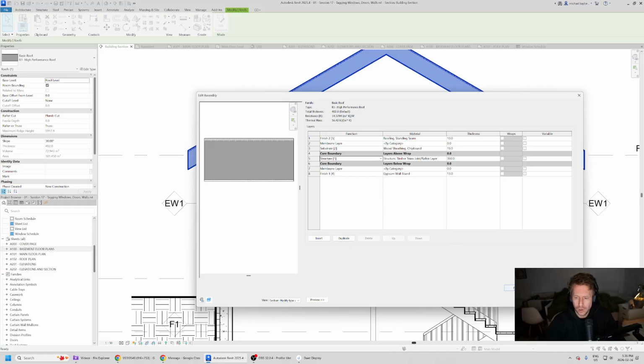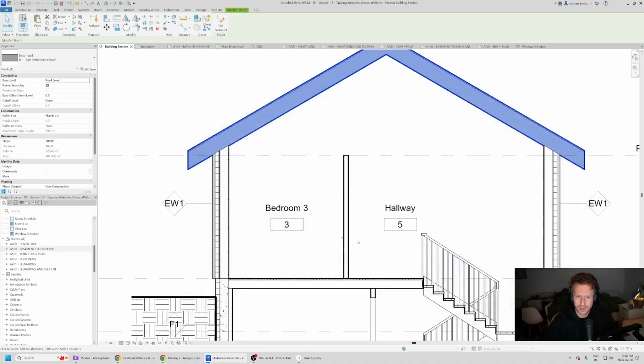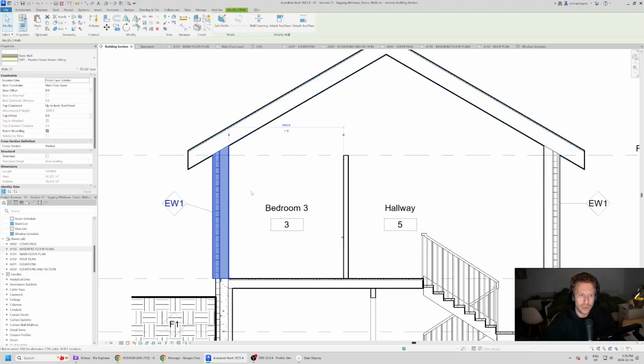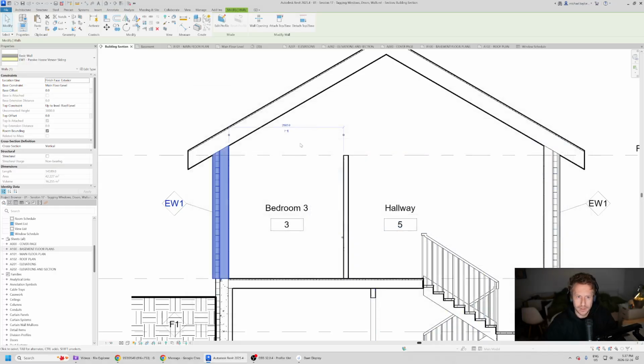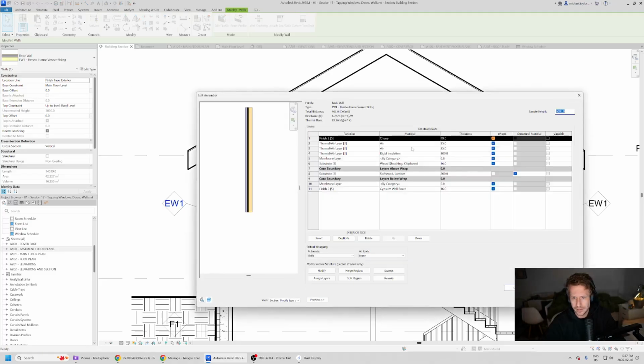So if I go ahead and hit OK here, I should see that update. Ta-da! Lo and behold. The other one I just want to touch on is EW1 here. If you've been following along, let's double check and make sure that our structure here is also correct. We should see a finish level 5, finish 2 level 5 function here. This priority level is what's governing how things intersect with each other inside of Revit. So for instance, let's change this to a substrate here. I bet, let's see what we get. Okay, nothing happens, but that's okay. The problem that you explained is really what we're after here.